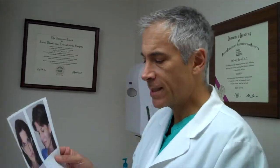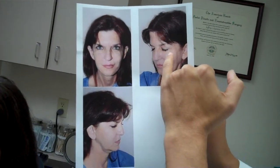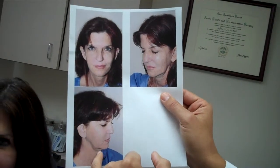Hi, this is Dr. Epstein. Having a nice result of a patient who's exactly one week status post full facelift with neck lift. Let's take a look at her before photos. You can see she had prominent jowling, cheek fat pad was down into the lower cheek region, and she had excess skin in the neck.